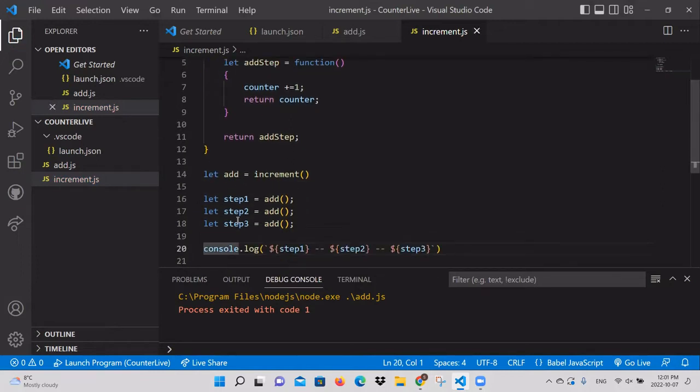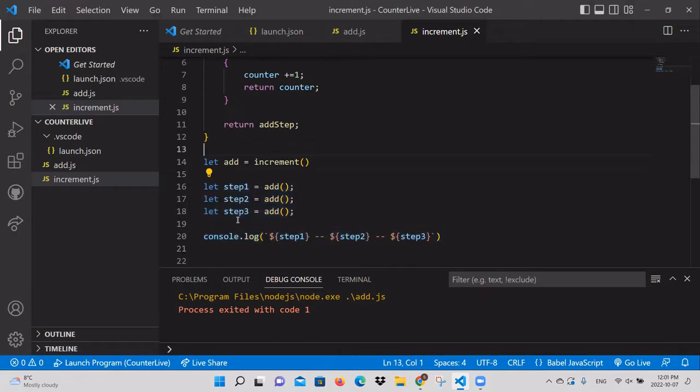Okay. So now you see this execution lines are the same, right? But now we're not just executing the inner function per se, we're executing it inside the closure that came after we called the outer function.